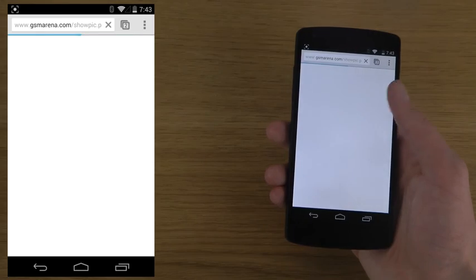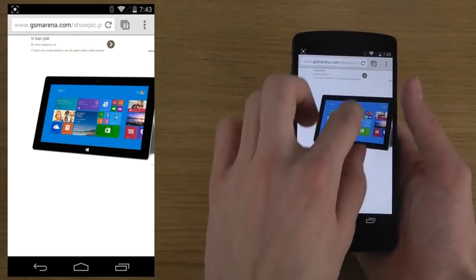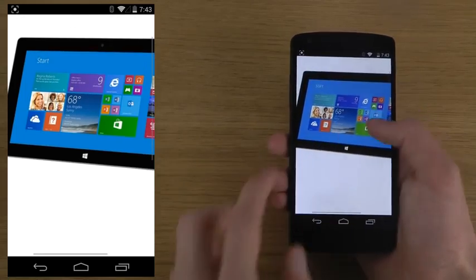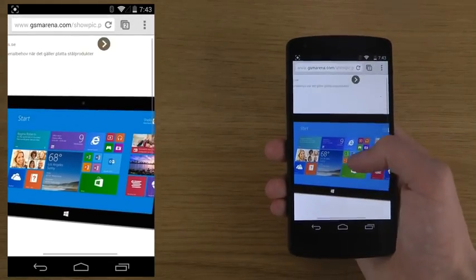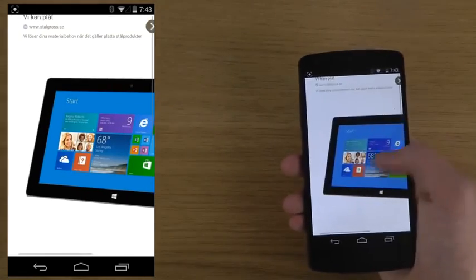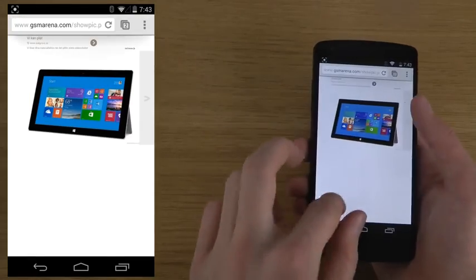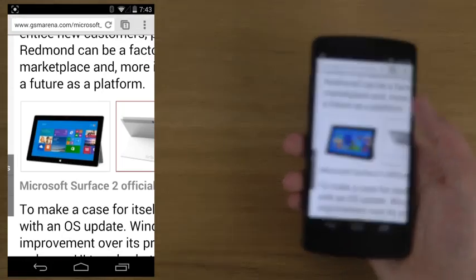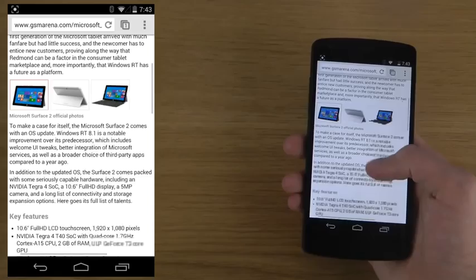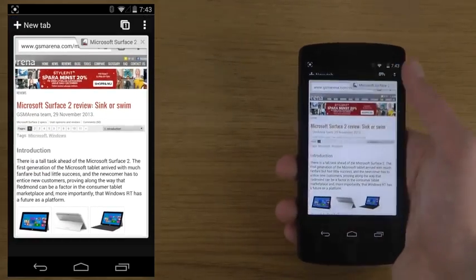And I might do some more browser test videos and compare it. But you can see here that when we zoom in and stuff like that, if I buy this device, it has Snapdragon 800 and all that. I don't want to have a browser that is slow from time to time or kind of laggy. Also, I don't think it has any reading mode, which is a little bit weird, because almost every single device out there has that right now, or at least that's from my own experience.